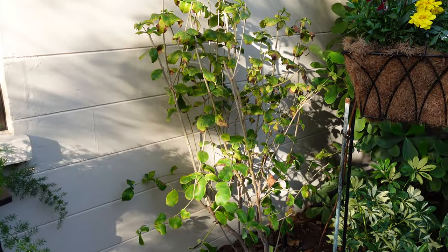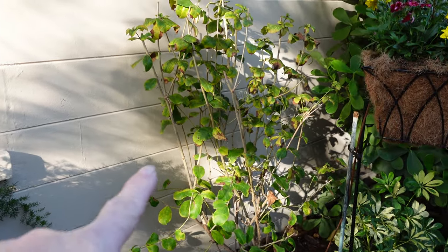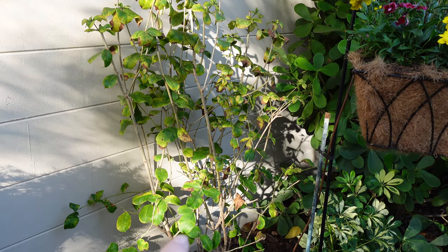What I'm going to do is let me turn the camera around and I'll show you this a little bit closer so that way you can see what I'm talking about. So let me go ahead and flip the camera around. Okay, so here is the Cherries Jubilee. I hope you guys can see that okay. It's back here in the corner right here.